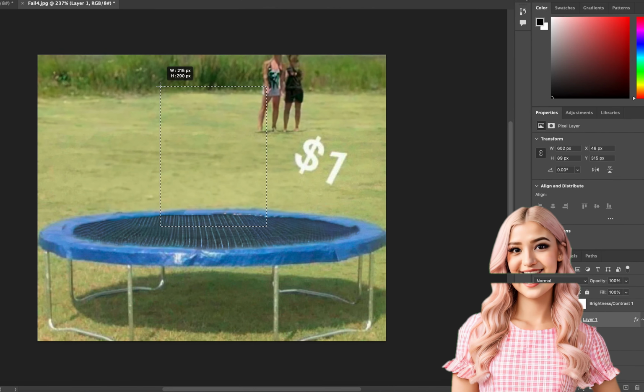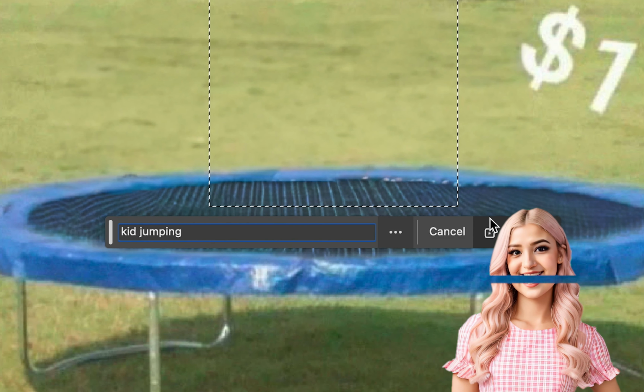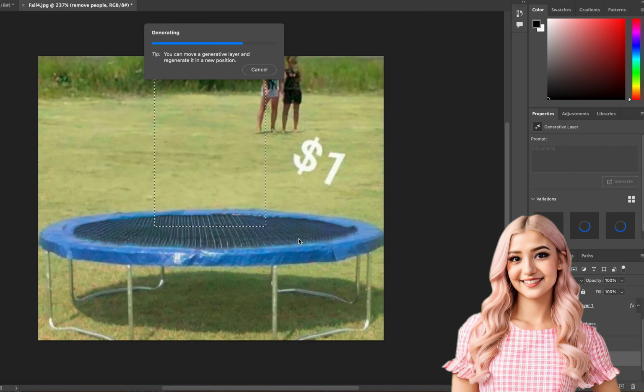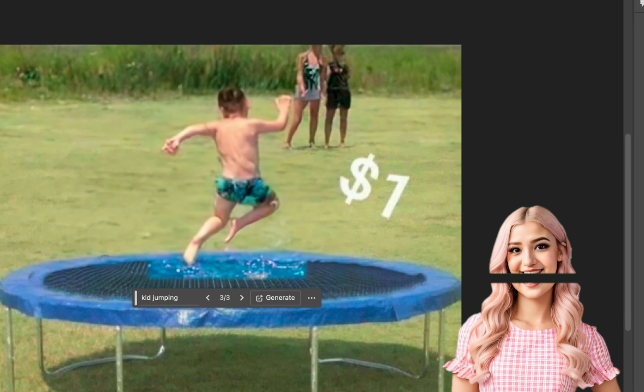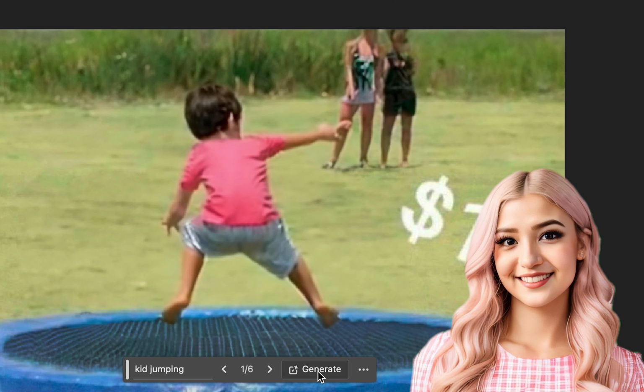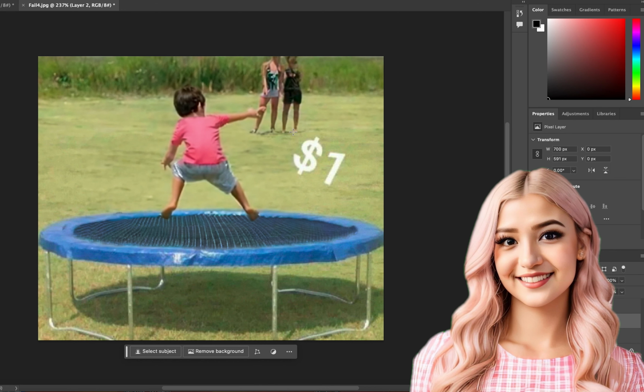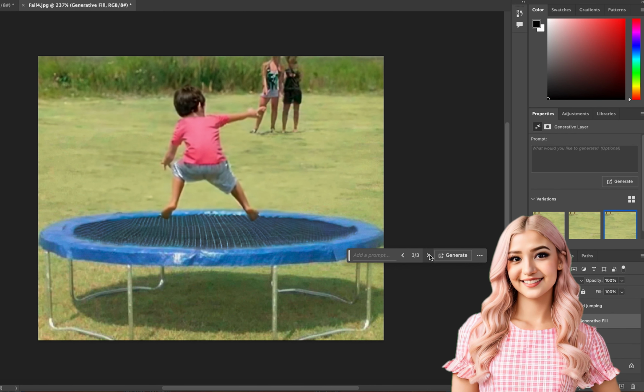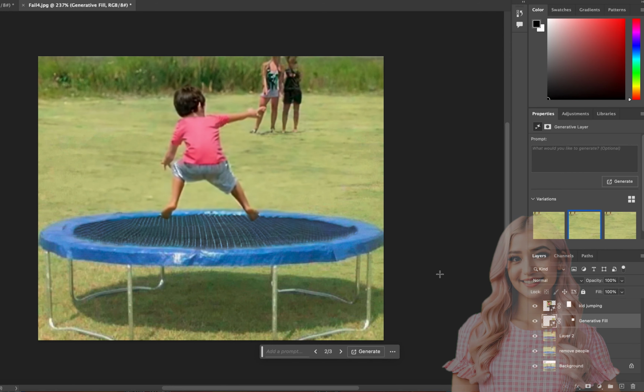And our final step for our newly renovated trampoline is to put a little spring in its step. Generating people from scratch can get a little dicey with the Generative Fill tool, but sometimes you get lucky and the resulting image doesn't look like your sleep paralysis demon. Especially for low-res images like this jumping jack will do the trick just fine.